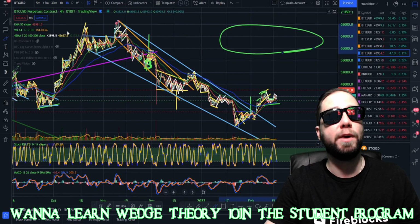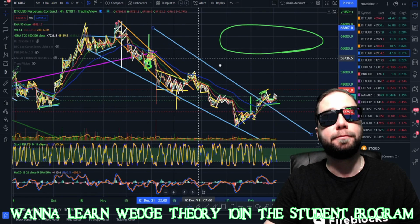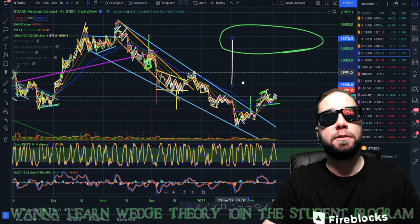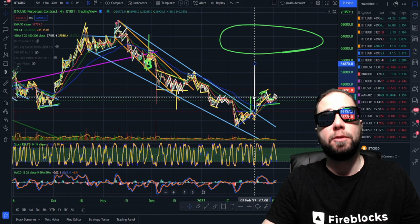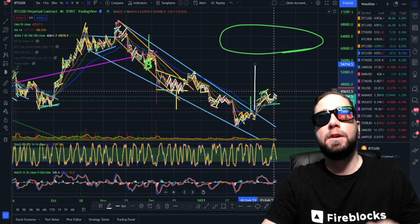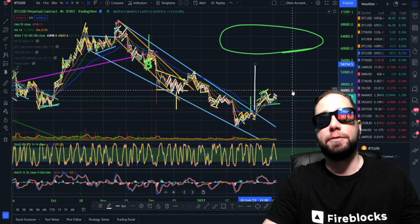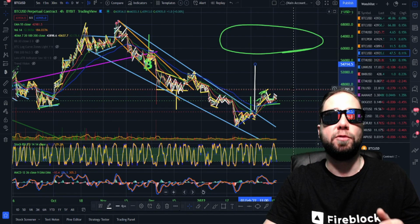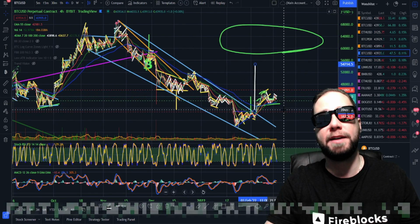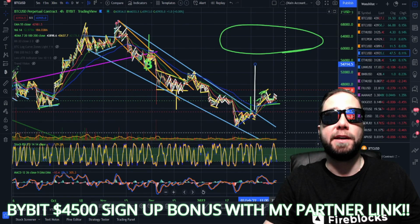Okay, even just using wedge theory, okay, measured from the back to the point of breakout. Oh, sorry about that, guys. Got the wrong one. Okay. No matter what, looking at around a 55 Bitcoin here. Okay, so in essence, if we can continue this movement going and break this what was polar support, now resistance, we can expect to see this move actually continue up to this target projection. Otherwise, guys, we will rebound back down, retest what is polar support. If we break it, working back into this wedge.